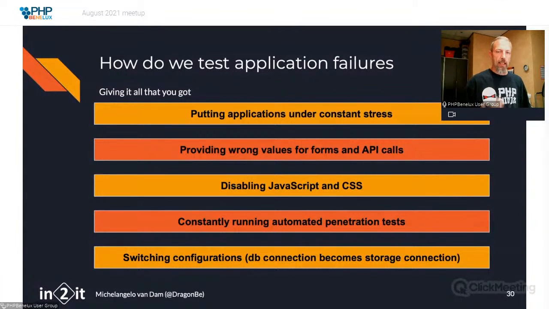So they basically continuously try to penetrate your application, and it's a good way to see if you are capturing low-hanging fruit that script kiddies could find, just to make sure that at least you're protected against those tools.